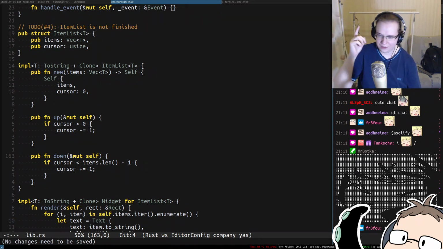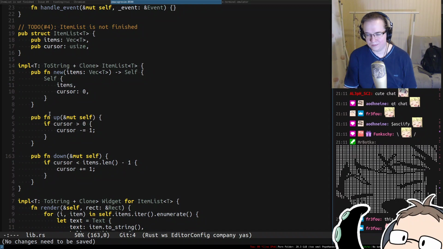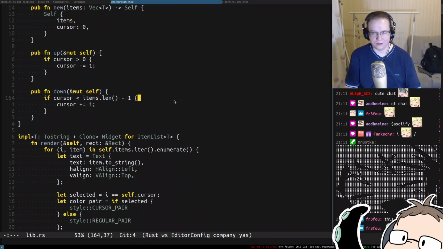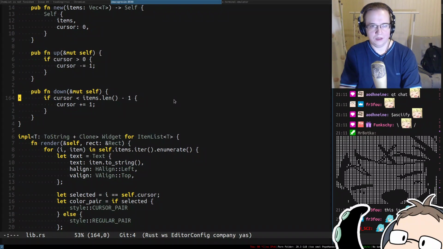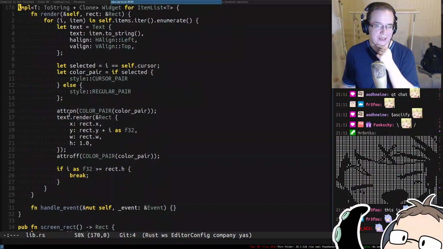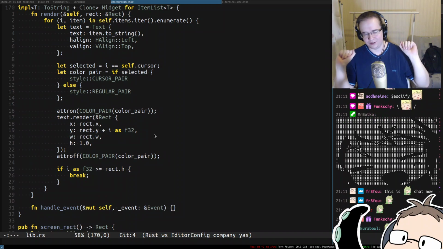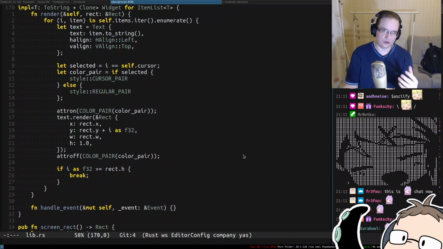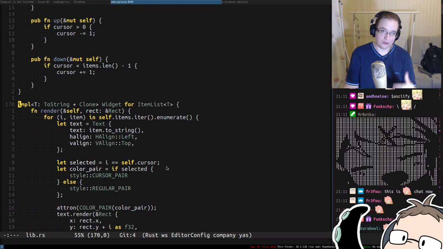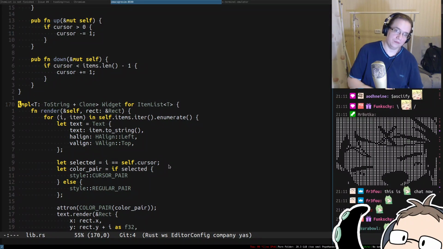And the question is, how are we supposed to handle all of that? That's a good question. Do we have to handle it inside of the widgets, or do we have to come up with some sort of magical proxies that will let the user of the library decide when to go up and when to go down?